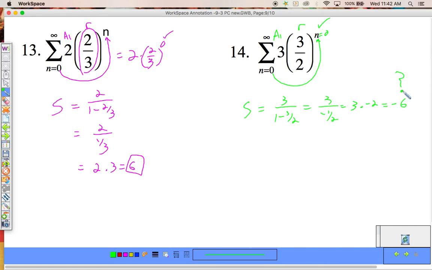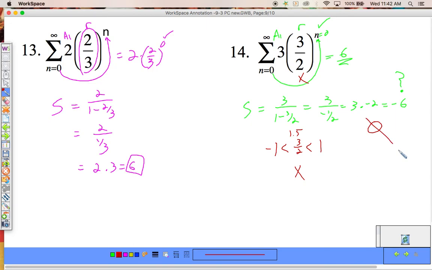All right, so when I do this, my ratio comes out to be 3/2. My first term is 3. If I don't see it, I'm going to do my math and get a sum of -6, which should make you question it. I don't know where a negative number would come from. The math you did is right, but if we go back, is 3/2 between -1 and 1? Is 1.5 between these two numbers, which it's not.